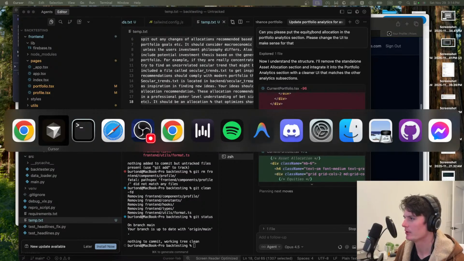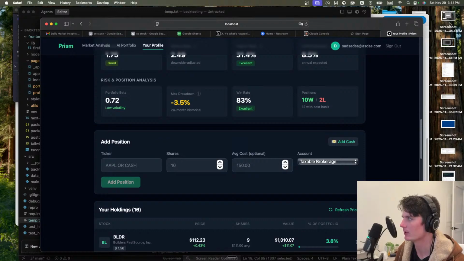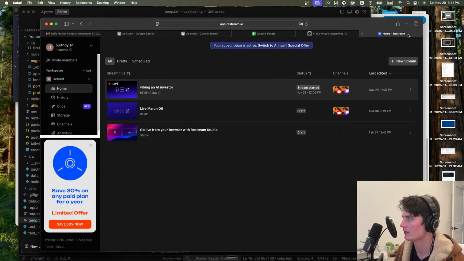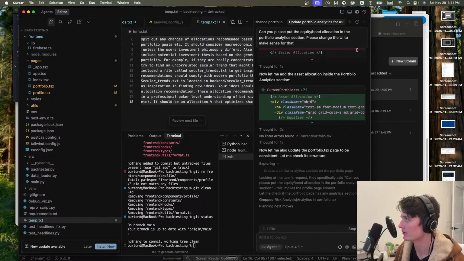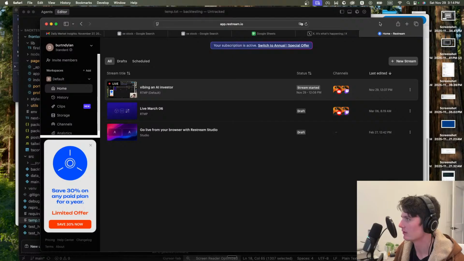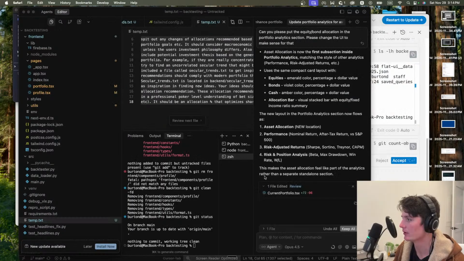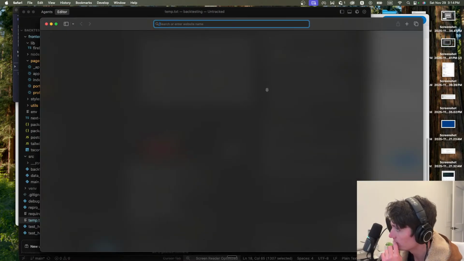My computer starts to get slow after a while. I have a feeling something weird. Whoa, there's like a memory leak or something. My whole computer is freezing. Exit out of here. Okay, that's what it was. It's not ideal.